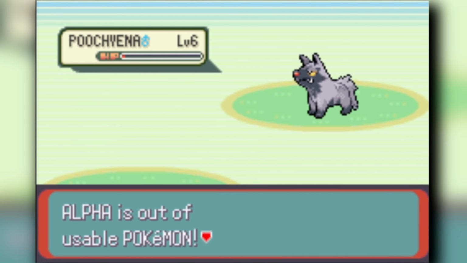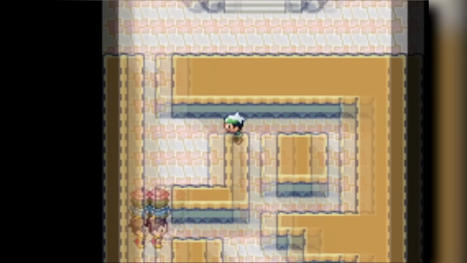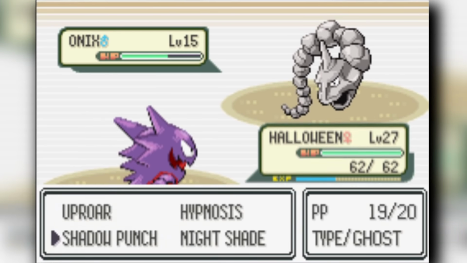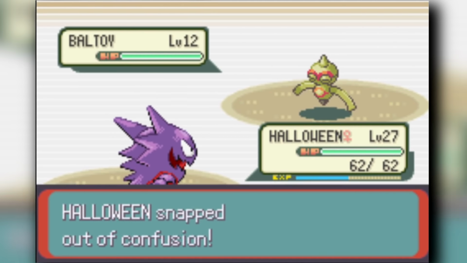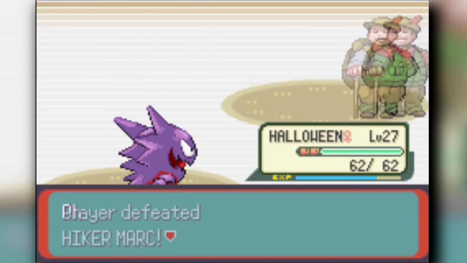I've also already evolved my Ghastly. It took a little while. I evolved my Ghastly into a Haunter once we hit the first gym, so that's how much grinding I've been doing. I've lost so many times that, I mean, I'm already a Haunter, so blacking out and game overs are just part of KAIZO Emerald at this point.